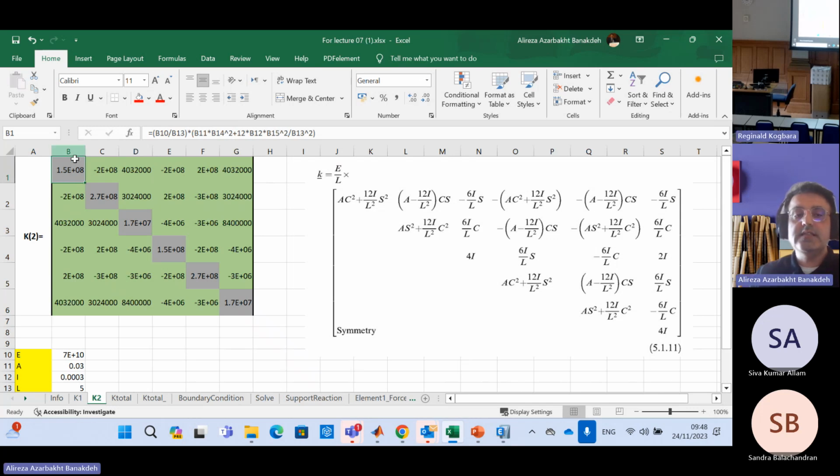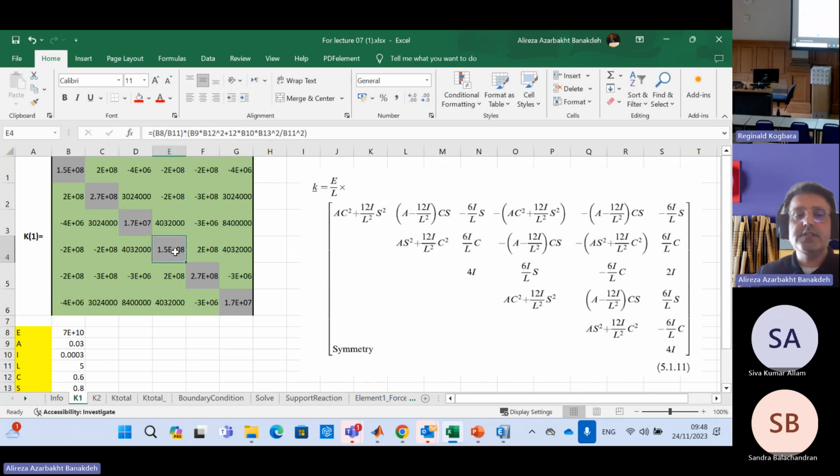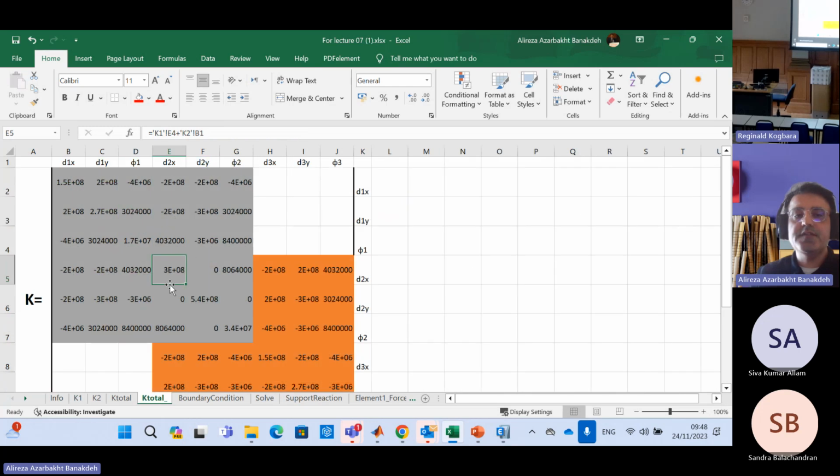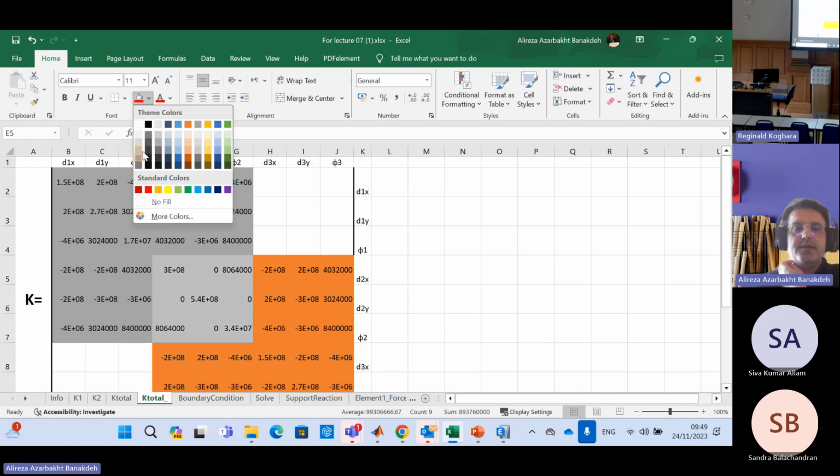So this is going to add to this one, and they both sit together here. So you need to do it manually in this region, okay? You need to do it based on what number from K1 and what number from K2 come together, add together, and sit here, all right? So you should just be careful about this area.